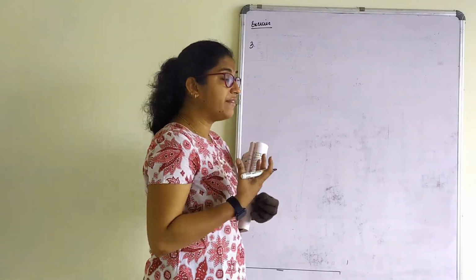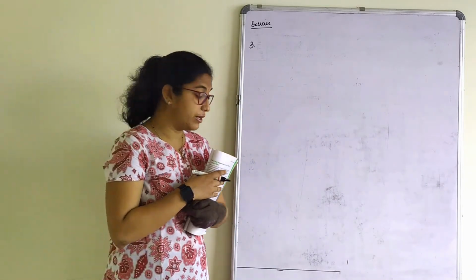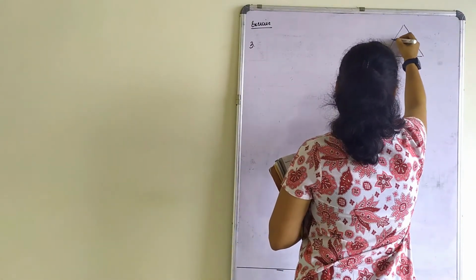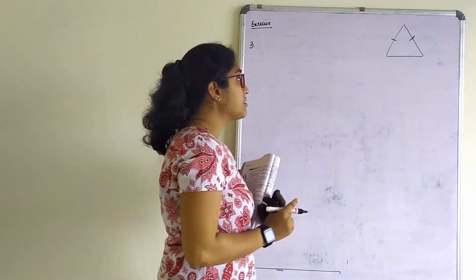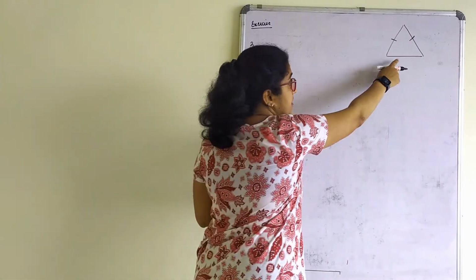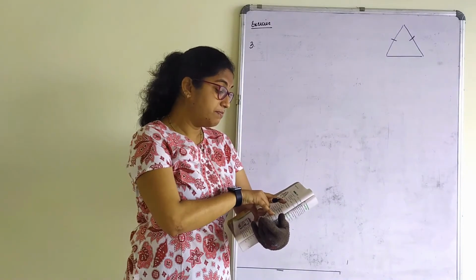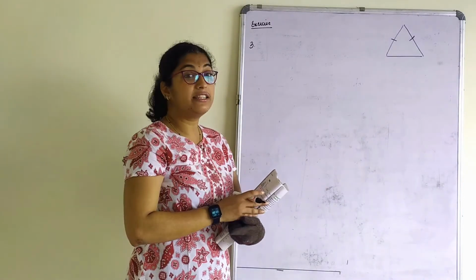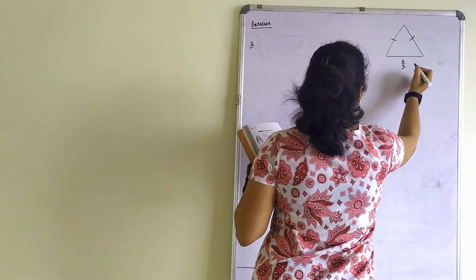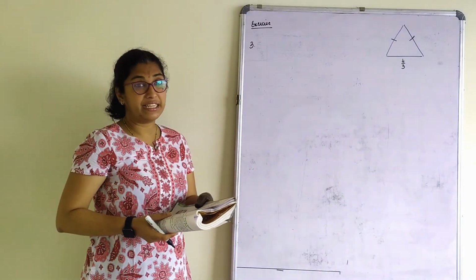Now first of all, they have given equal sides, but we should know that an isosceles triangle has two sides equal. So first of all, let's draw an isosceles triangle, assuming that these two are equal. Now you can ask me, why only these two? Why not the base is equal? That's because I could have told this and this is equal, or this and this is equal. I am not telling that because they have given the base of an isosceles triangle. That means the other two sides have to be equal. So we just write the base of an isosceles triangle is 4 by 3 centimeter and the perimeter is given. With that we can find the other two sides.